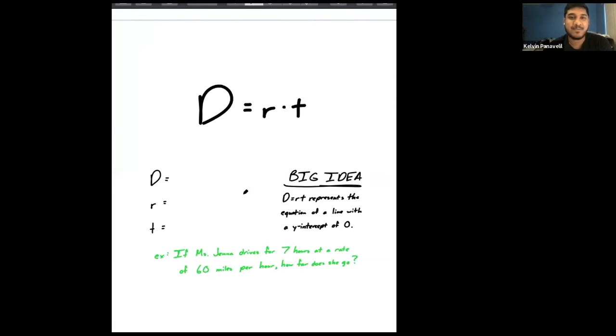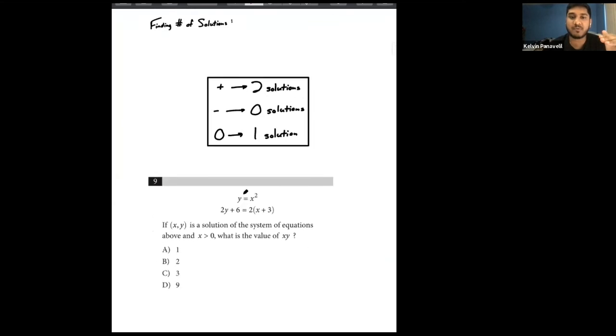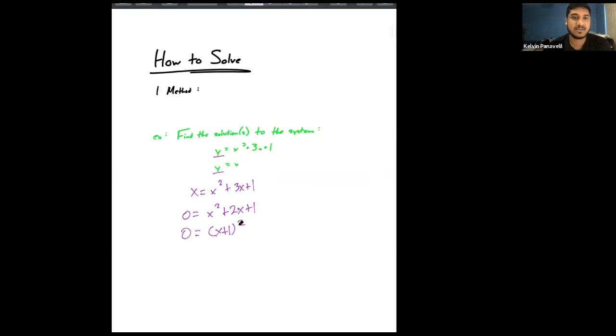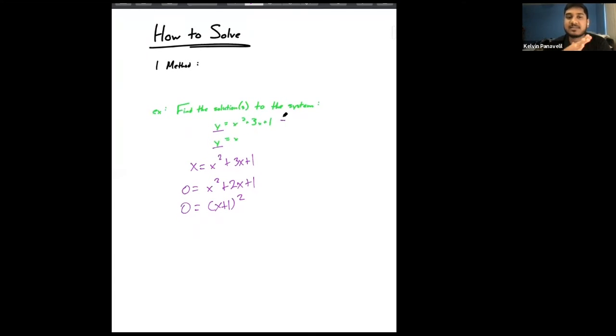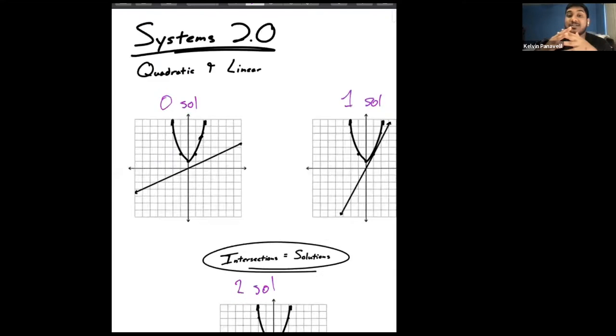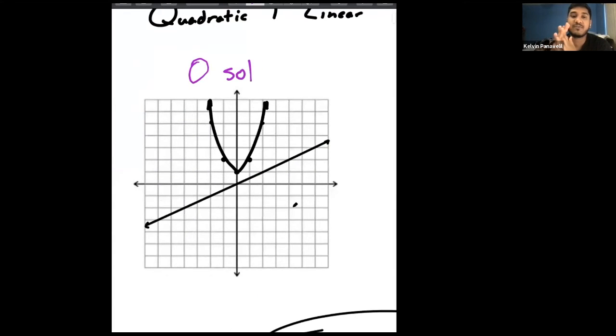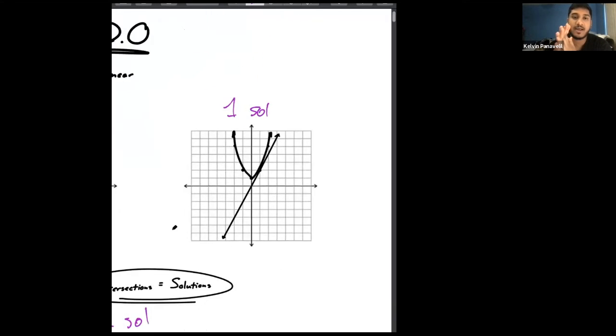Yeah. But hey, real quick, let's do a quick recap of what we covered last week, just so we can touch on those points. Anytime you have a system involving a linear equation and a quadratic, typically a solution in a quadratic is where the graph intersects the x-axis. A solution in a system is where the graphs intersect each other.